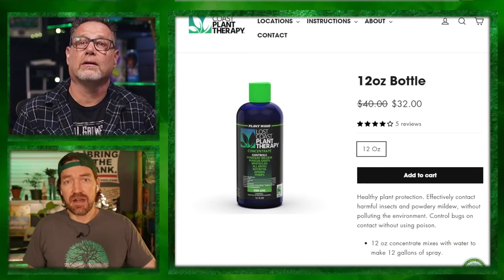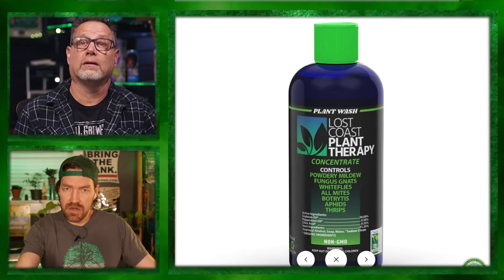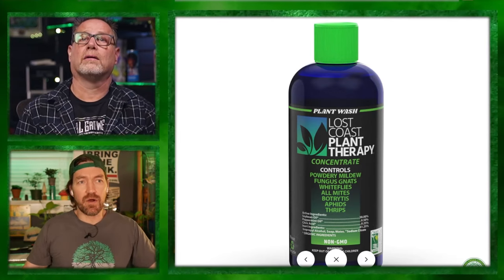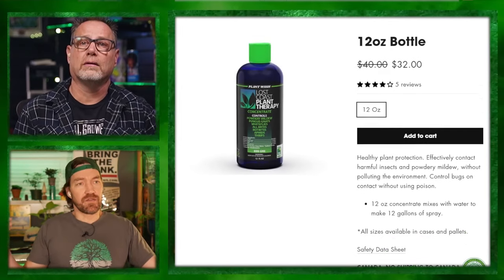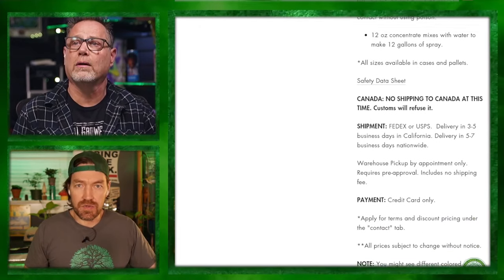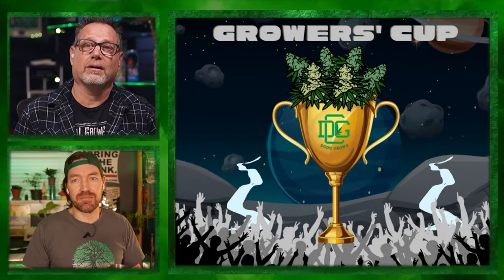Lost Coast Plant Therapy — I wanted to give a proper shout-out. I went out and visited Dirk and Debbie; he said why don't you come stay at my house. It came from JR and Rashufa recommending their products. They're OG growers, Northern Cal, embedded in the scene — you are a perfect fit. They've got an all-in-one IPM product. Check out lostcoastplanttherapy.com, coupon code DUDE. If you come to the DGC Cup, we've got enough Lost Coast Plant Therapy for a lot of people — all the VIP goodie bags for sure.